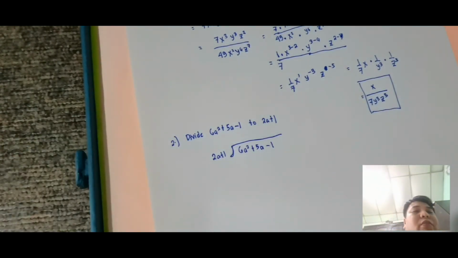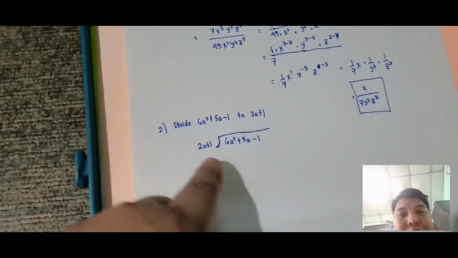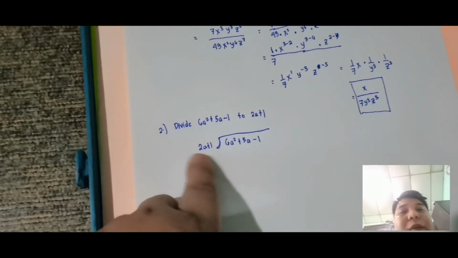Okay, so ang gagawin mo, kunin mo yung pinakamataas na integral power dun sa divisor. Yun lang ipandi-divide ko. Hindi ko na ipandi-divide yung 2a plus 1 mismo. Ang pang-divide ko lang yung 2a. Okay, since siya yung may pinakamataas na integral power. Okay, so paano gagawin yan? So, 2a.